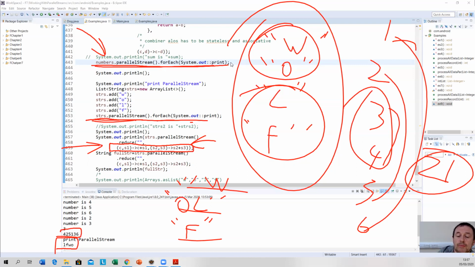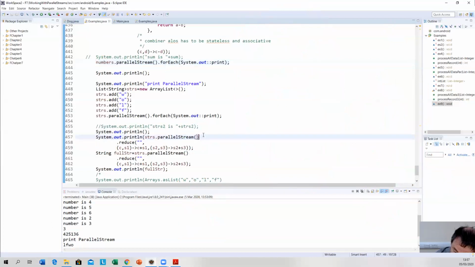I'm fairly certain when I do the peek here, it'll be showing them all over the place. Yes, small print, but that's the difference I see between the two of them. So if I put peek here, to do the same thing, I'll take out that guy, I'll take out that guy, and I'll do a peek.